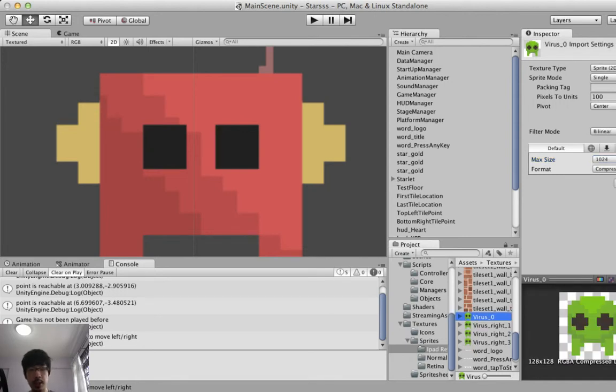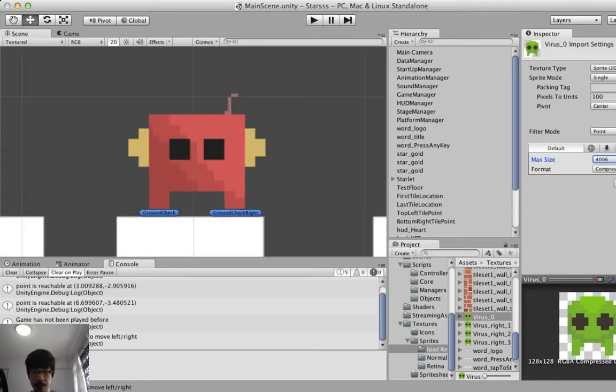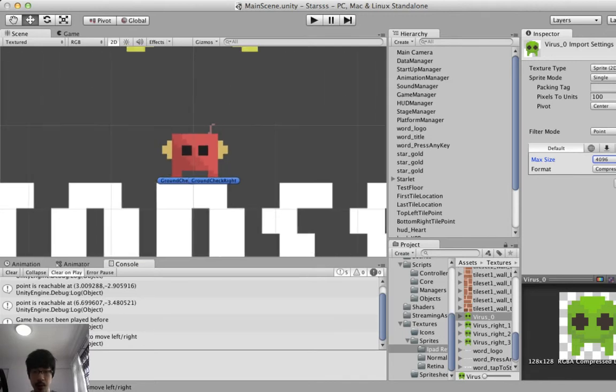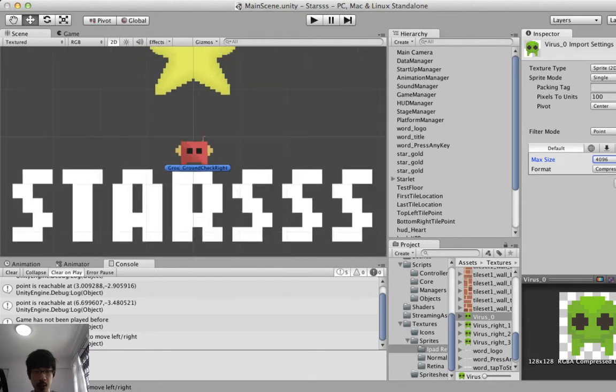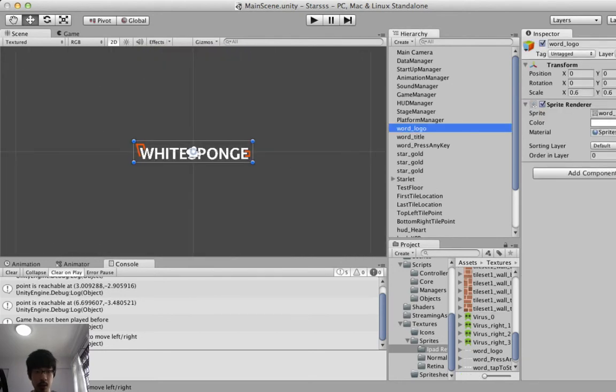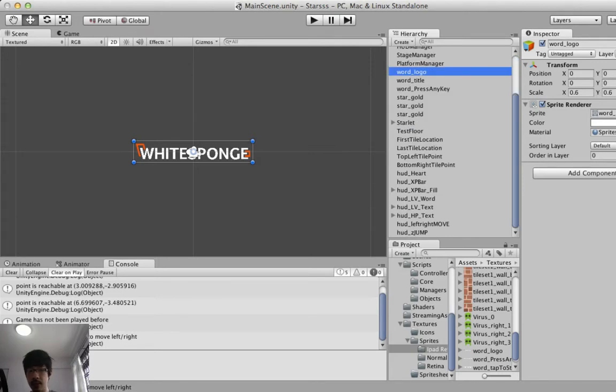Change this to 0.4096. And we have our first enemy. Let's create our first enemy.